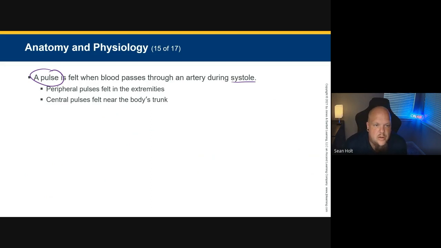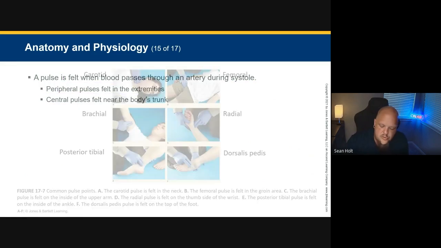And then we have our central pulses and our peripheral pulses, okay? Central pulses would be carotids, brachials in kids underneath the bicep, and the femoral, which is where the top of our leg meets our waist, okay? That's central pulses. Peripheral pulses are going to be our wrists, our radial pulses, and our pedal pulses down at the very bottom of our feet. Well, not at the bottom of our feet, but on the top of the foot generally. We call it the dorsalis pedis pulse, all right? So those are peripheral pulses in the extremities, okay? So central, think closer to the core.